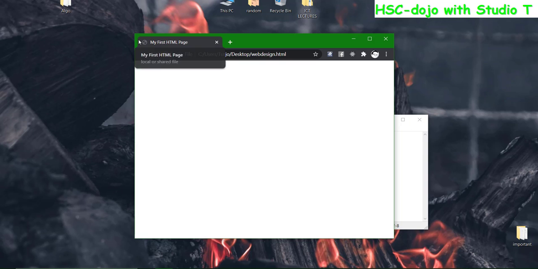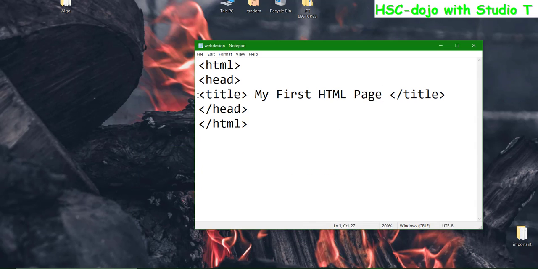Okay, so here is my first HTML page, and it has been written between two tags. I have already said one is the opening tag and another is the ending or closing tag, and we put stuff in between them.